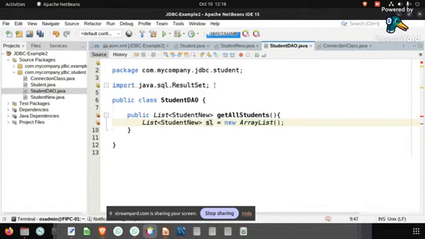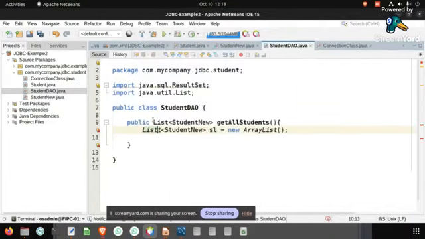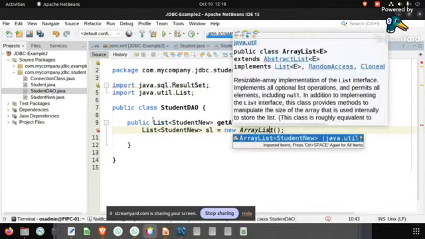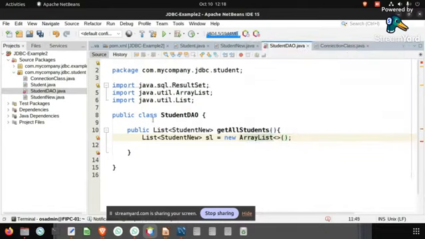So now this list is from util package, so we can add that util package. Similarly, array list is also from util package, so that also we can add. I hope you can see java.sql.ResultSet is added, java.util.ArrayList is added, java.util.List is added. Similarly, if I want to create a connection, I want this connection class to be there. Since it is in the same package, it's not needed because it is a public package. So I don't want to do it.